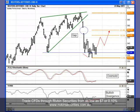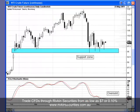As I've said in the past, crude oil, which is the next chart we'll just take a quick look at, makes up a large chunk of that index. Now again on Friday prices pushed down into this support zone around $95 a barrel, only to close high. And again, I'm looking for oil to push higher from here. I don't think it warrants a trade recommendation purely because this decline looks quite impulsive, meaning that the broader trend appears to have turned down, and any upside may just be corrective.